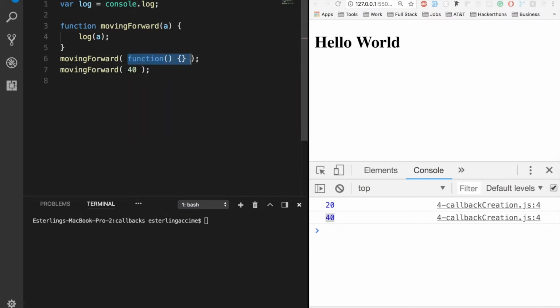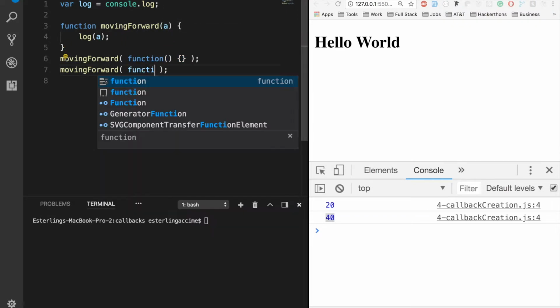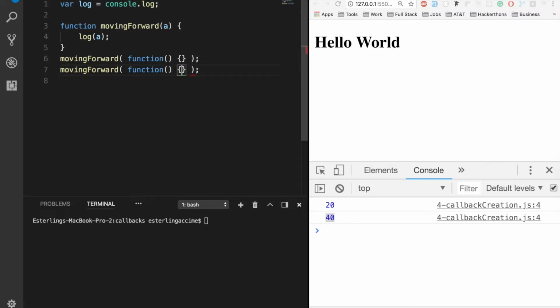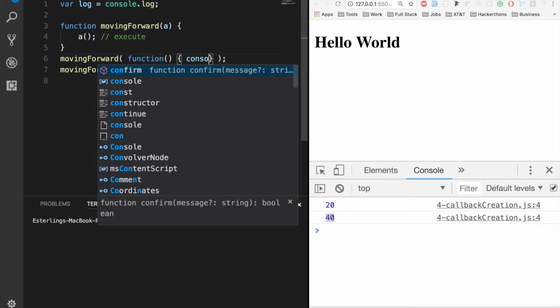Well, this function now is equal to the value of a, and we're gonna call it multiple times. And as you guys can see, a still holds the value of whatever the first param is. For example, the first param is now a function, and what do we do with a function? We execute it. If a is a function, then we execute it with parentheses. Now, when the function executes, whatever is inside this function is going to fire. And where is that function? This is the function. Whatever is inside of it is going to fire.